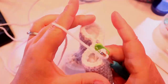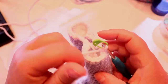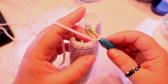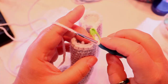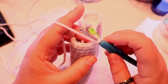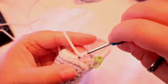So now I don't know what your count is around here. So at this point, I can't really keep giving you numbers because your count's not going to be the same as my count. One row of one single crochet. So for those that want to work ahead, your next row is going to be just one single crochet in each stitch, and then we're going to instantly increase for the next row for 3 single crochets and an increase. So this row is going to be one single crochet in each stitch around for those that are working with me.